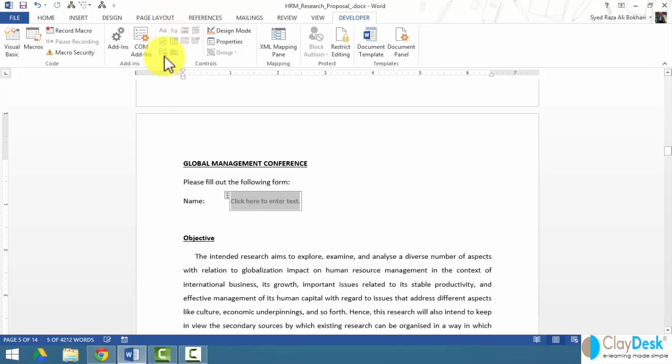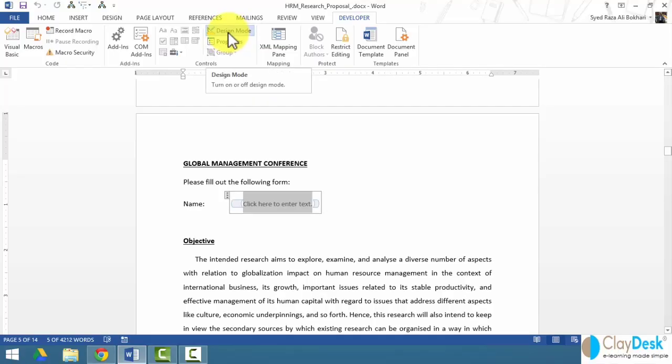content control. As soon as I click on the content control, Word enters a custom field. It's always a good idea to use this, be in the design mode. Even though I did not use the design mode to begin with, I think for you guys, it's a good idea to use the design mode. So it's good to see the properties. It's good to see how your form is building up. Okay, so make sure you're in design mode, and then you insert this field.